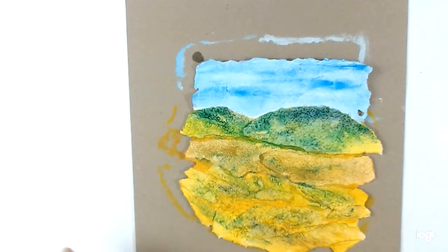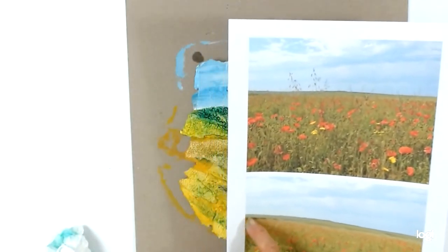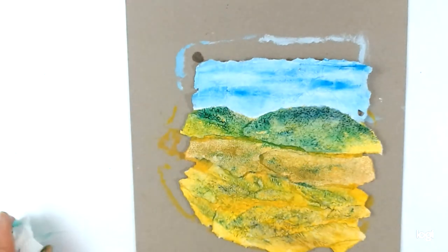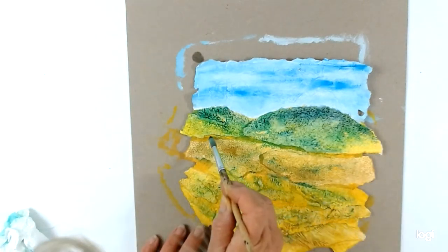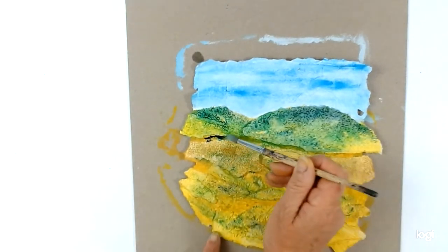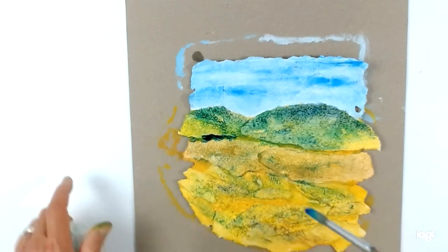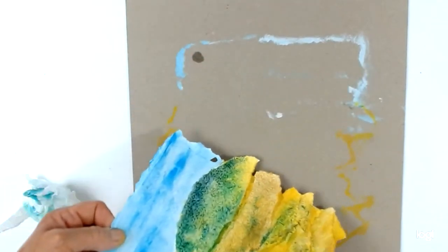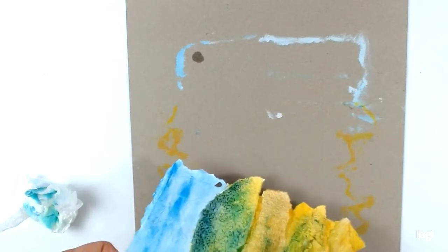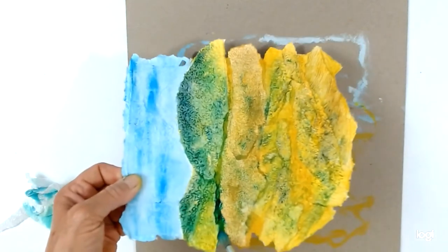Wonderful. The other thing, I was just looking at my photograph to show you, there's obviously a little bit of a hedgerow just here, so I might do a little suggestion of that. Just putting another colour here. I might try and put a little bit of turquoise here. Oops, that's very strong, isn't it? Incredibly strong. Get some water, dilute that a bit. I'm going to let that trickle this way, and hopefully that's going to give me the impression of something else going to be there.